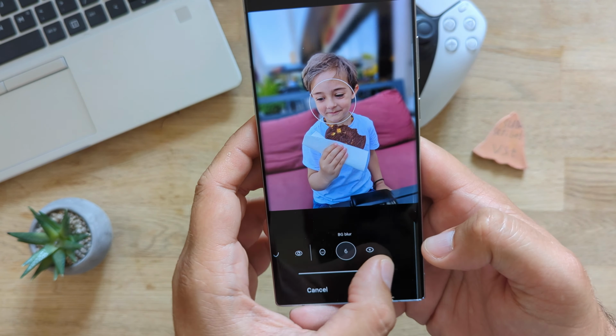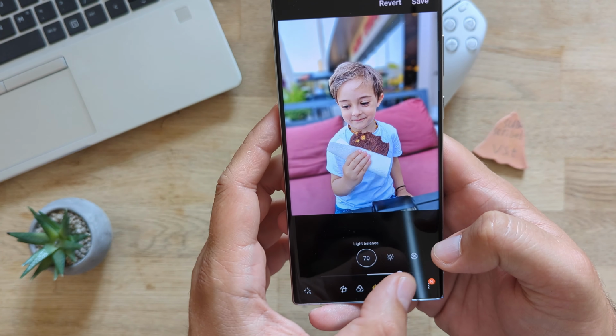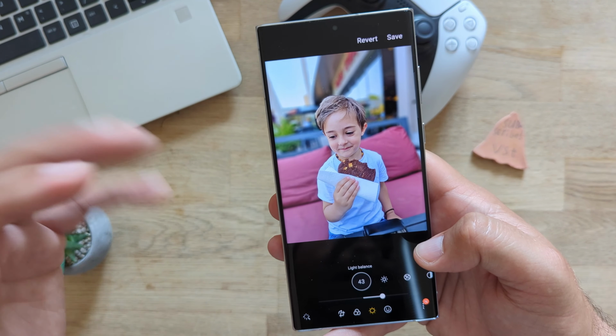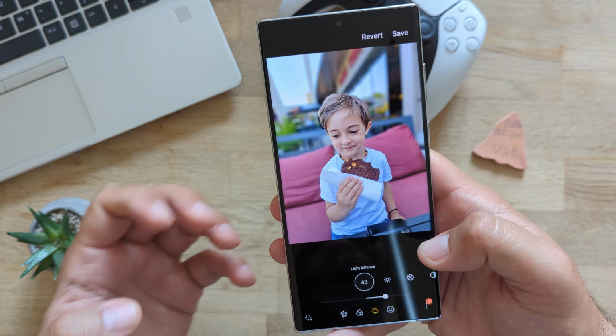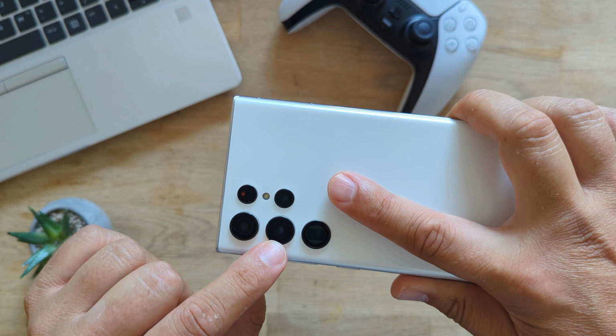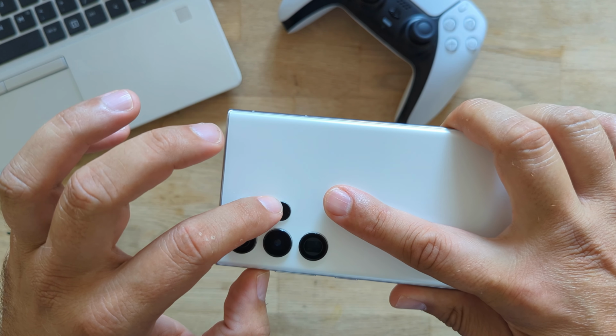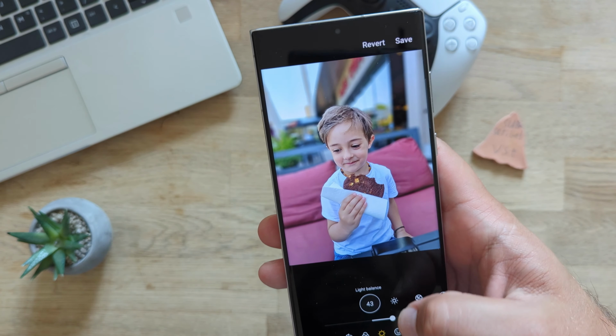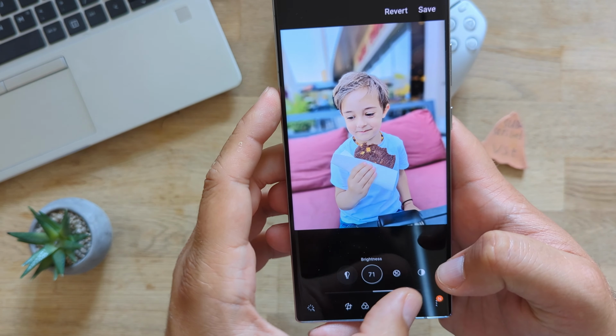All right, so although it is still quite powerful, guys, I can only manipulate the light of the whole picture. So the fake portrait doesn't have this studio lighting, where apparently, using either the 108 megapixel main sensor or the 10 megapixel 3x optical, you have this information stored inside the picture so that you're really able to play with this.